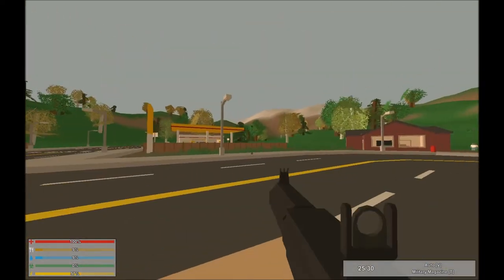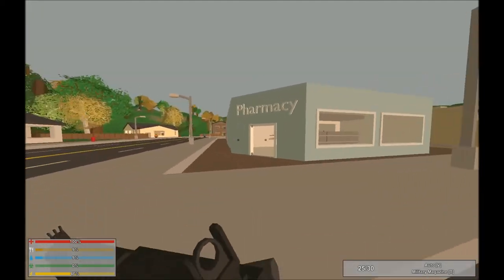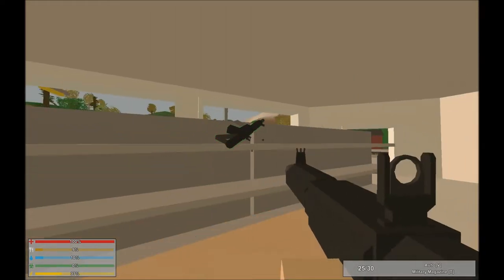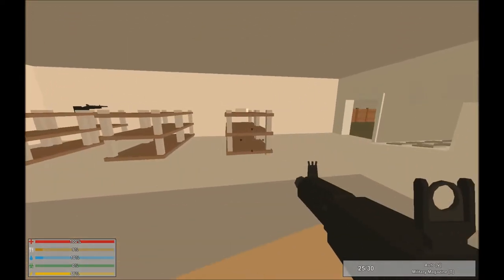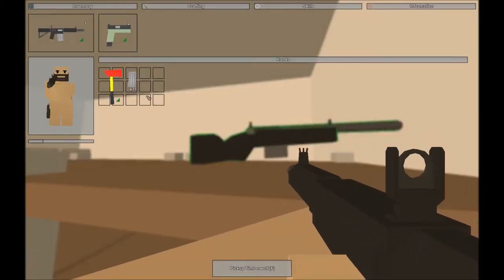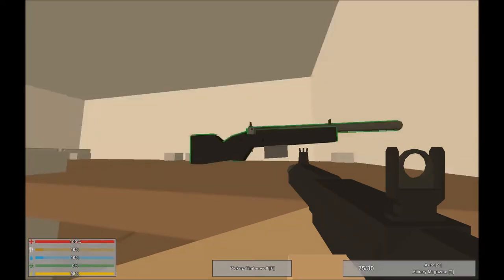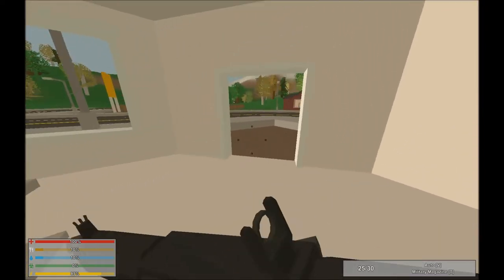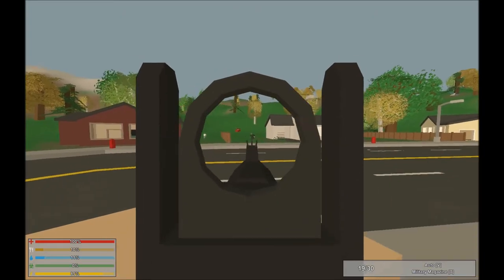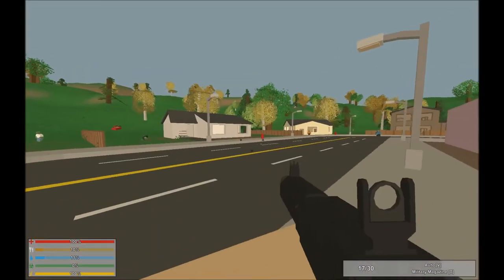Oh, hello, crashed car. Pharmacy, they have some good loot. Okay, why is there a weapon in the pharmacy? Timberwolf! Oh no, I have no more space. God damn it. What if I... Okay, I'm gonna test this weapon real quick. Hey, yo! Whoa! Oh, I like the sound.